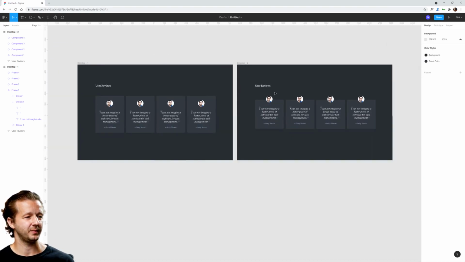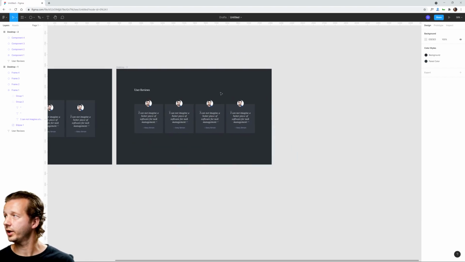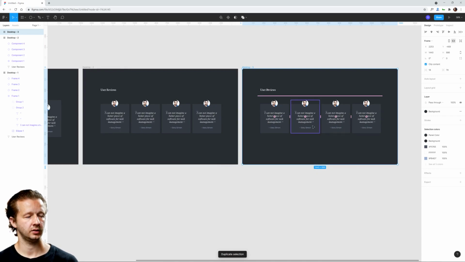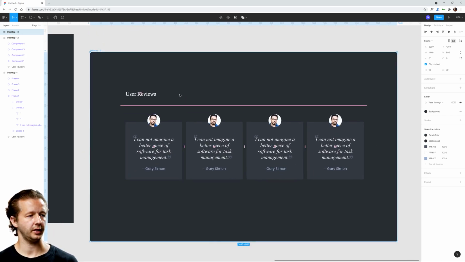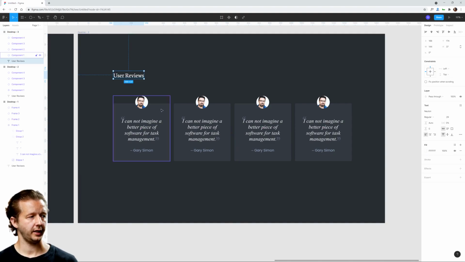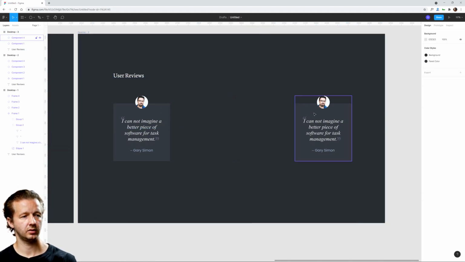And there we go. All right, so we can do quite a bit more as well. What if we wanted to break outside of the card containers themselves? Let's go ahead and duplicate. And this time what we'll do is go ahead and delete these.